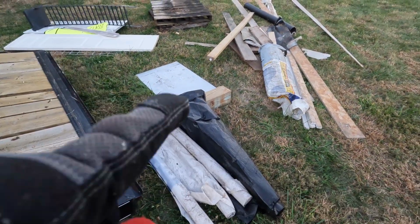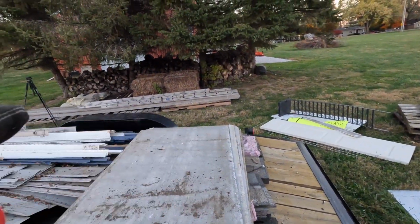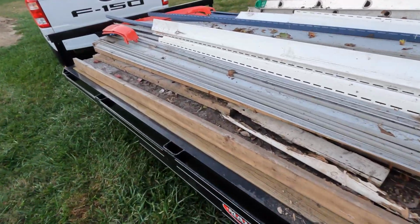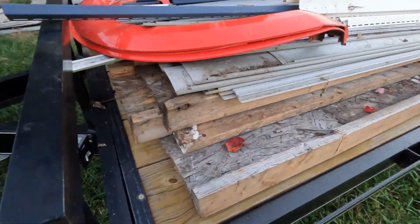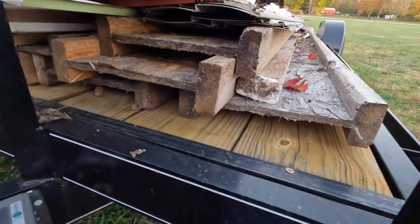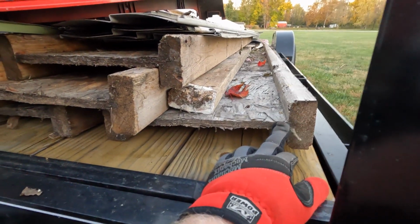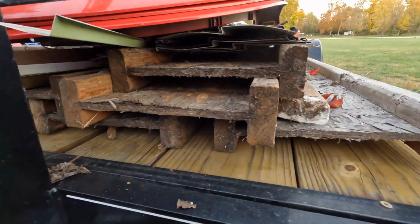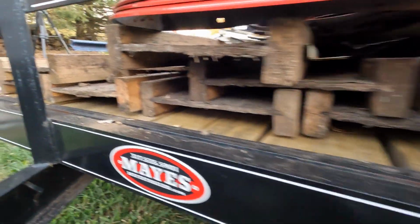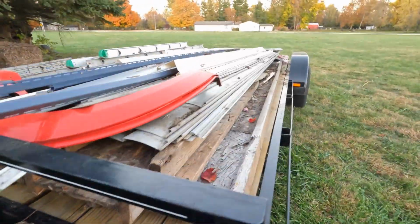Throw that in my very, very small keep pile, with the exception of that over there. The other things we have on here, which I wish were in better shape, are engineered floor joists. Some of them are 16 or so foot long, some may be longer, but I don't have a need for them, and they were sitting outside. You can see how they got some damage on them there. So those also, unfortunately, are going to go to the dump.